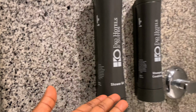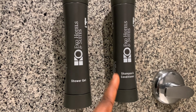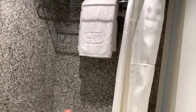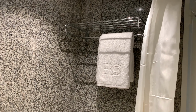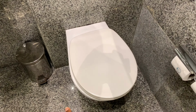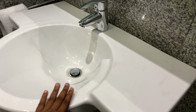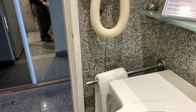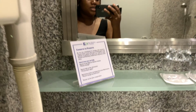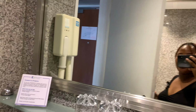Okay, we have shower gel, shampoo and conditioner for people that use 5-in-1. So we have all the knobs for water, the bathtub and everything. We have the curtains, we have some towels there. There were two towels there, and we have another towel here. Actually we have this and the toilet itself, we have the trash can, and we have this basin. This is another basin and a towel there, a hand towel, I think. So this is what the toilet and the bathroom is like, basically. Not so big, but actually very okay. So I'm just going to close up this door so you see what the back of the door is like.